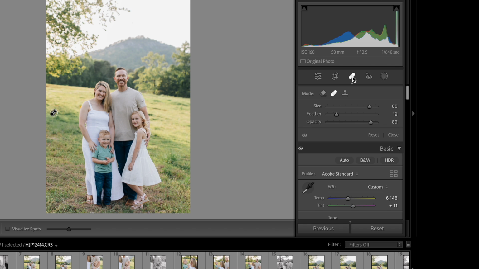So right here are a couple different options we have. On the far left, there's a content aware remove. I feel like it does a decent job, not perfect. If I need a content aware, usually I just pull it into Photoshop. But there is the content aware tool, there is the healing tool, and then there is a clone tool. We're going to walk through each of these specifically in just a minute.